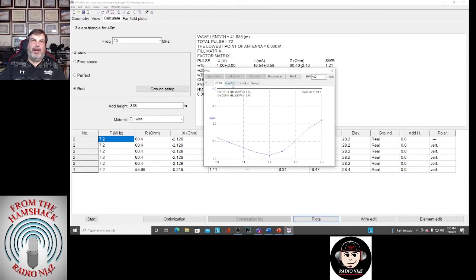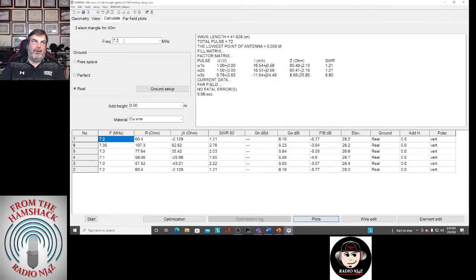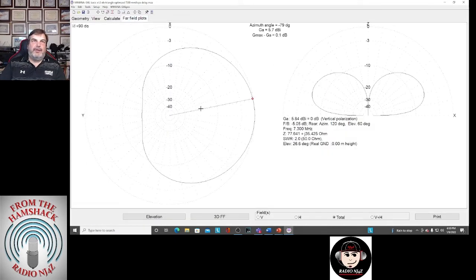But if we look here at the far fields, we can see all the different plots. Okay, so 7.1 looks like that, 7.2 looks like that, 7.3, 7.4. That 7.3 plot's probably pretty interesting too. It flattens out, so I want to take a look at that real quick. 7.3 and do the start. We lose a little bit in the gain, but we get a little better front to back.